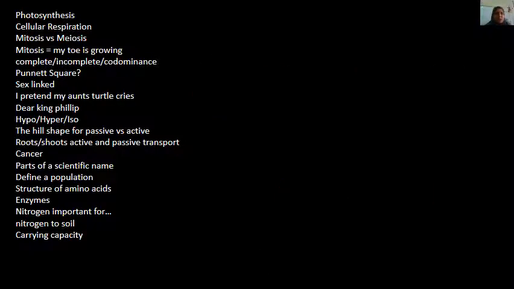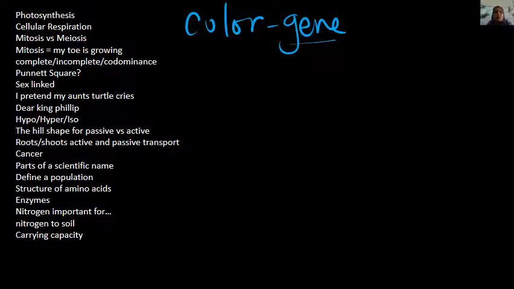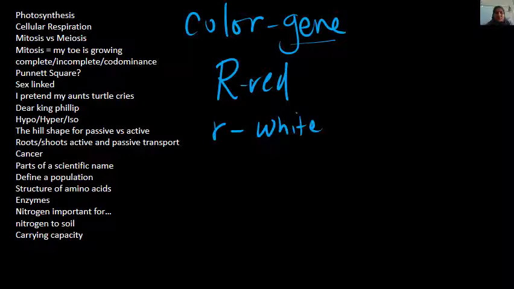The next one is going to be Punnett squares and then sex-linked inheritance. So all I wanted to remind you of there when we talk about complete, incomplete, let's say for example that I'm talking about flower color. So we're talking about the gene that tells me to make flower color. Remember the word gene means a group of DNA that tells me how to make a protein. So if I'm looking at the gene that tells me how to make the pigment, or the protein, for flower color, you can either get a dominant R, which gives you red, or you can get a recessive r, which gives you white. All right, so for this gene, here are my 2 options. These are my 2 alleles. You can either get the red version or the white version.